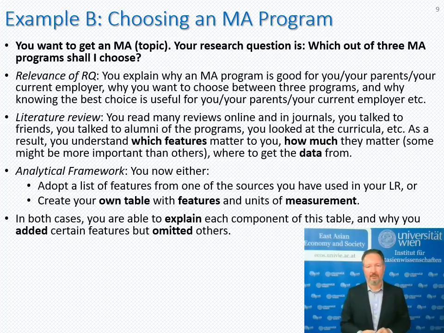The other critical thing here is also that you might want to weigh those criteria against each other. If you do so, that's also something that you need to indicate in your analytical framework. Like, this is really the most important criterion, this other criterion is only of less importance. You might perhaps attach a value in terms of percent, like this criterion is worth 20% out of 100. This other criterion is worth only 5% out of 100, and so on. Again, for your analytical framework, you do exactly the same as we just discussed for the mobile phone. And on the next slide, you will see what will probably come out of this.